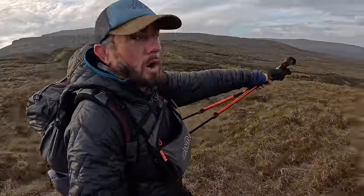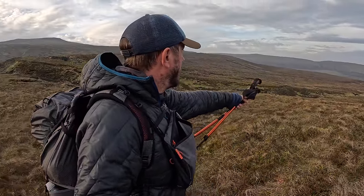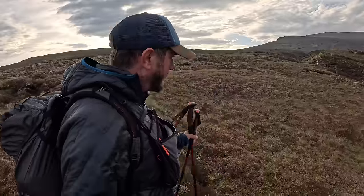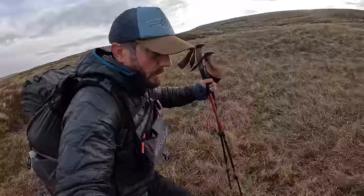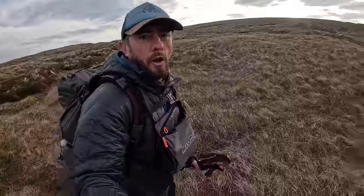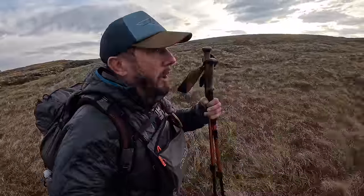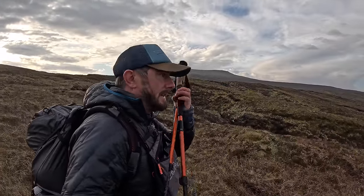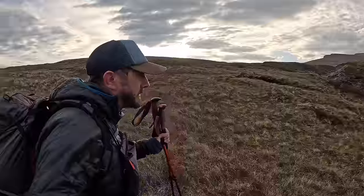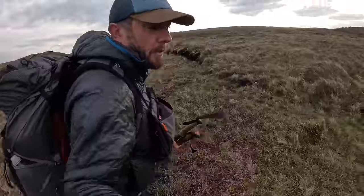Ooh. I've seen some water down here. Looks like it was kind of flowing, and then sort of followed it up, and I can see a little waterfall. Oh no, boggy. Yeah, there's a waterfall up here, so I'm gonna try and make my way to that, fill up on water, because I'm going all the way up over these ridges and it's just puddles of water, so this is perfect. Oh, here we go. We'll try and get to that bigger waterfall behind it.